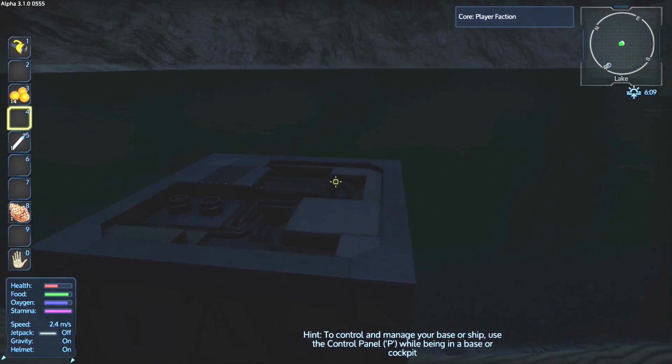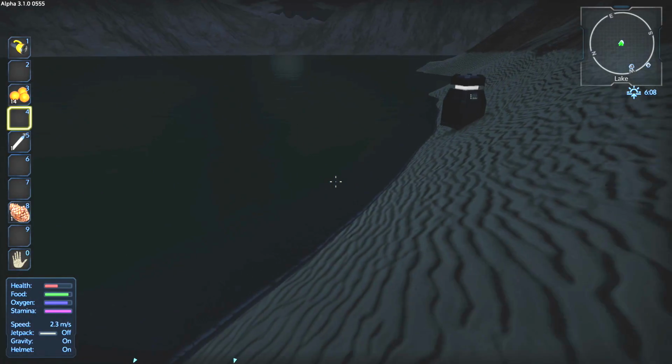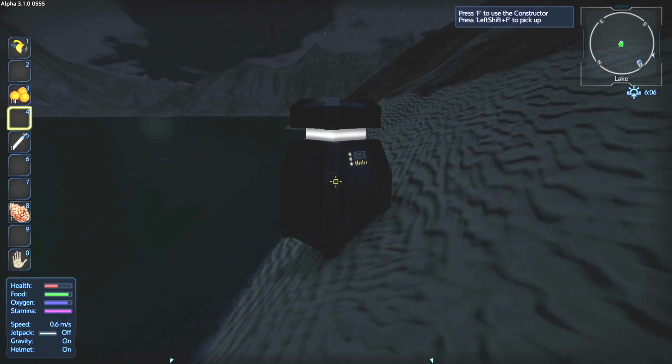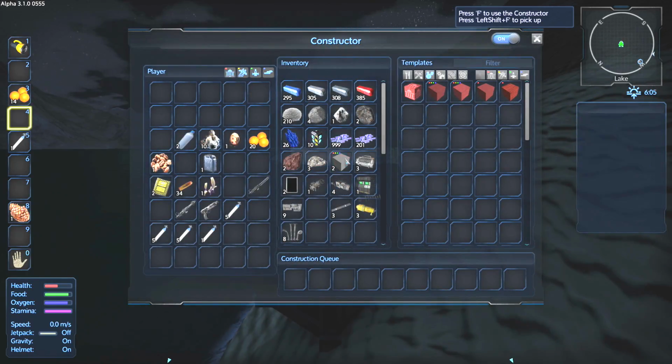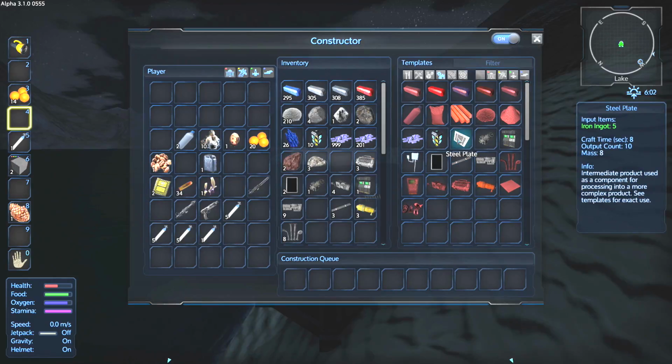It's funny, before when you'd place your starter base, you would have like a 3x3 surrounding it. Not so much anymore. So I obviously haven't played the game in a while. So we're going to take this, grab that here, and let's see if we can make ourselves some of these tasty steel plates. These things are expensive. They're 5 iron ingots. Iron ingots don't grow on trees. I know, because I've killed a lot of trees lately.